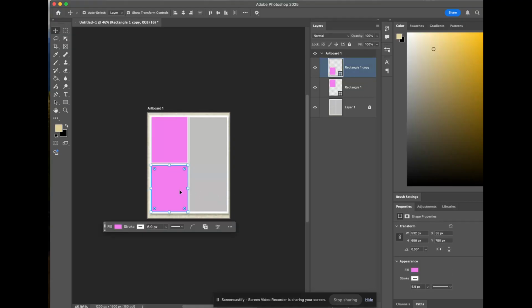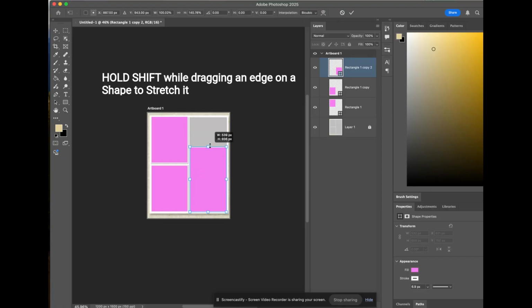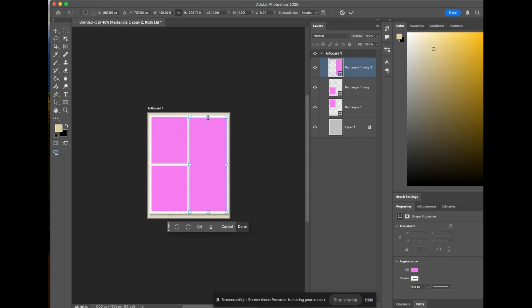So again, I'm going to hold Option, drag, holding also Shift to make it all the same height. And to stretch this, because if I don't do anything, it's going to stretch it proportionally, I'm going to hold Shift to allow me to stretch this as high as I want to try to match the other side of my grid right there.